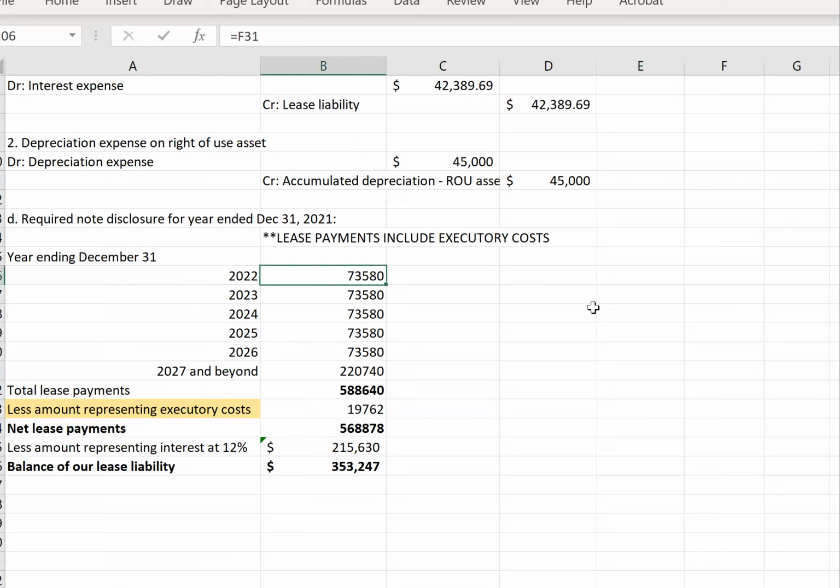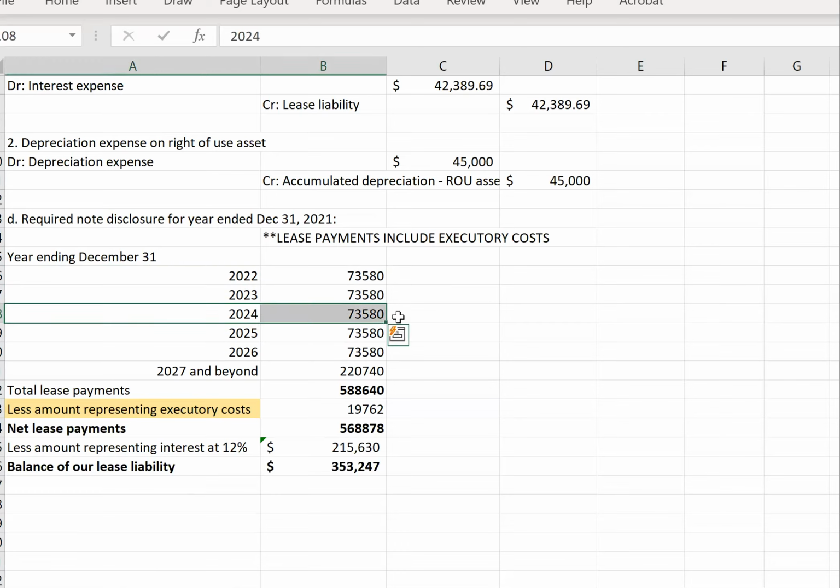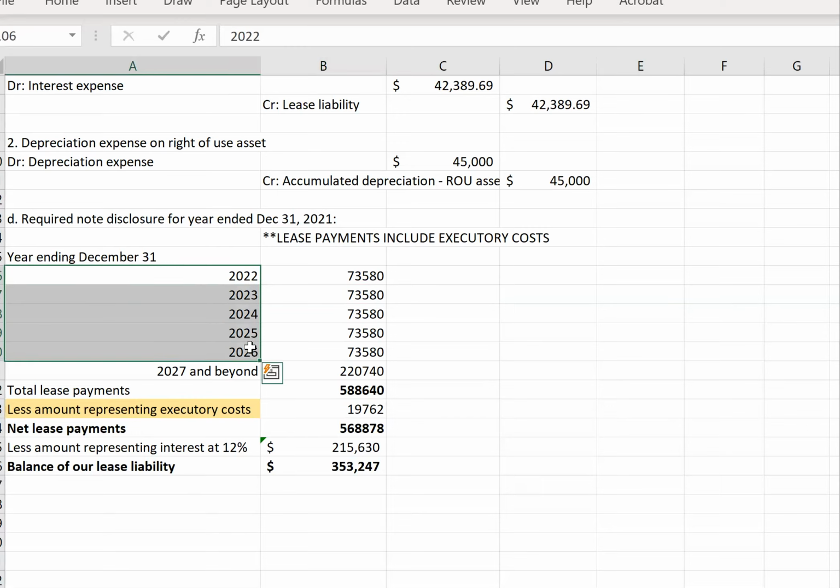So this is the full lease payment, including executory costs, and that's really important to realize. So this is what we've committed to. We've said we'll pay this. These are our commitments. And what the notes require you to do is show 5 years separately, and then to show anything beyond 5 years grouped as the next year and beyond, because this lease for all this note knows it could be 20 years. They don't want to show some crazy schedule. So past 5 years, you group it.